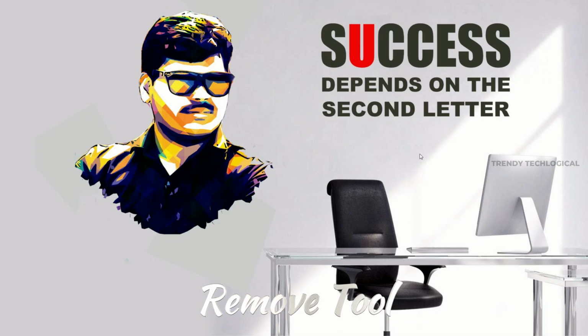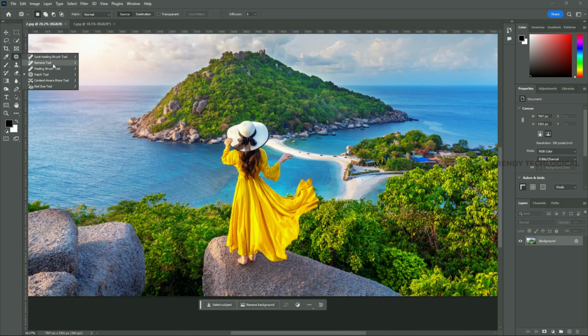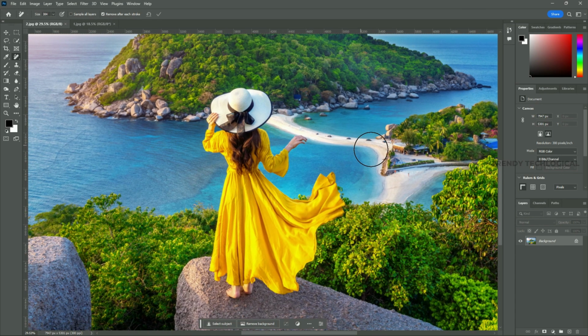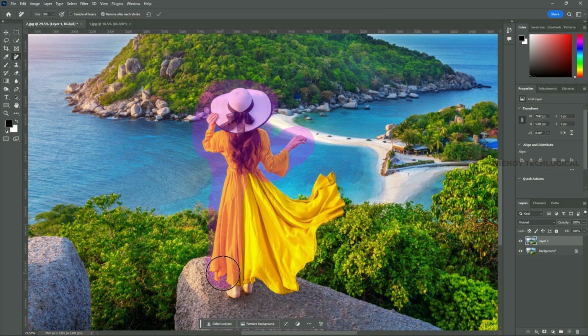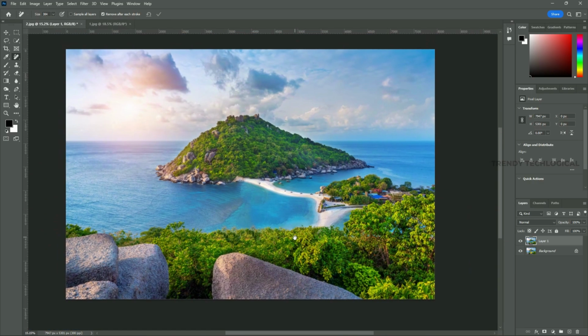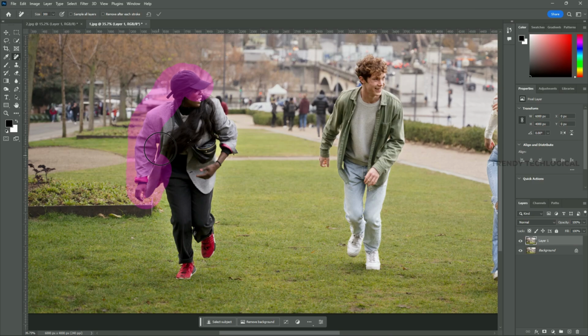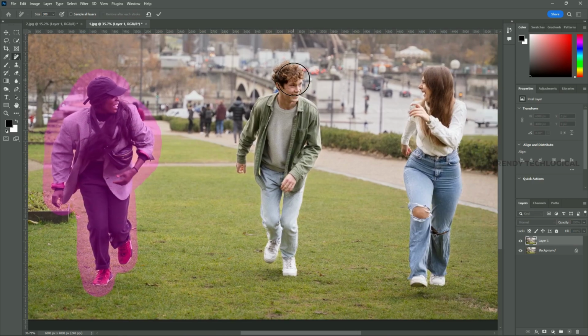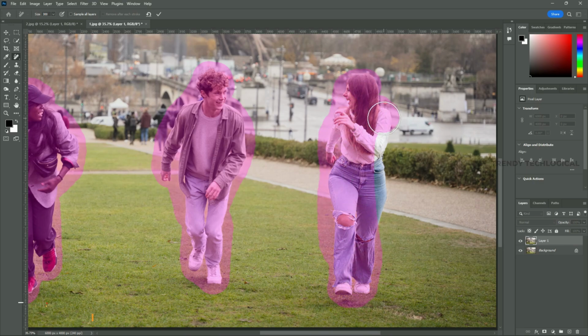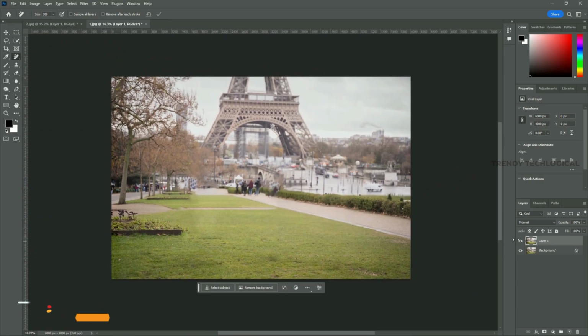Remove distractions with the Remove tool. The Remove tool in Photoshop is an easy to use yet powerful tool for quick, easy cleanups. Use it to get rid of distractions or unwanted areas in your photos. It uses intelligent technology to remove unwanted objects when a user brushes over them and automatically fills in the background while preserving the integrity of objects and depth in complex and varied backgrounds.